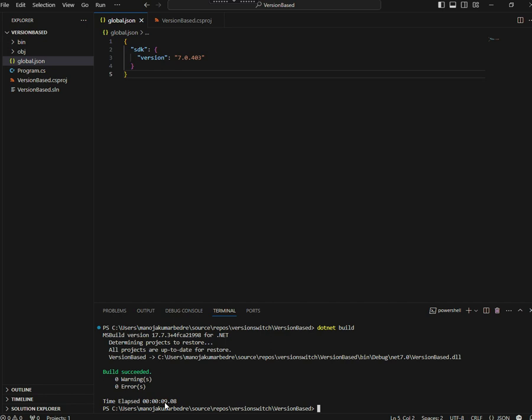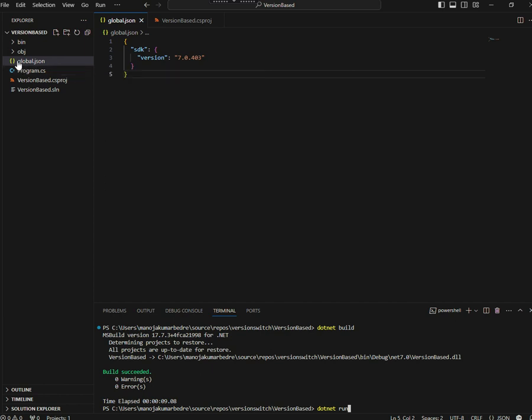So the build is successful. If I want to run this application, I simply issue the command dotnet run. That's it, that will run my application. That's what I wanted to explain in this video: how to switch between various versions when you are running your application on the .NET framework. Very simple concept. They have made it very easy compared to other frameworks.